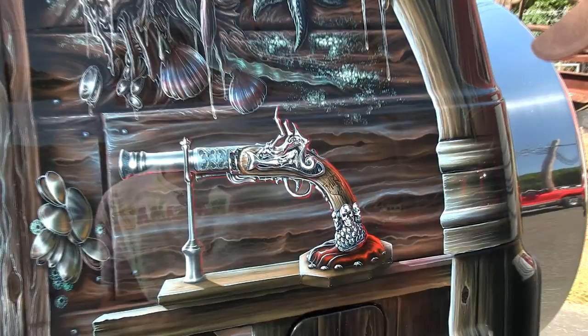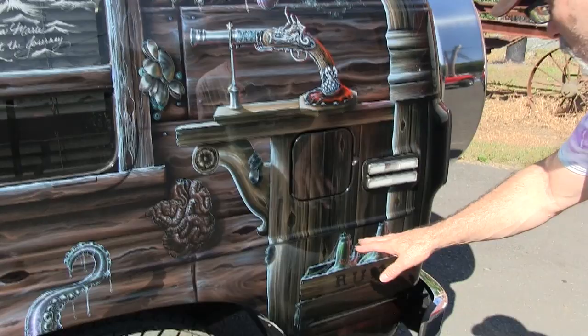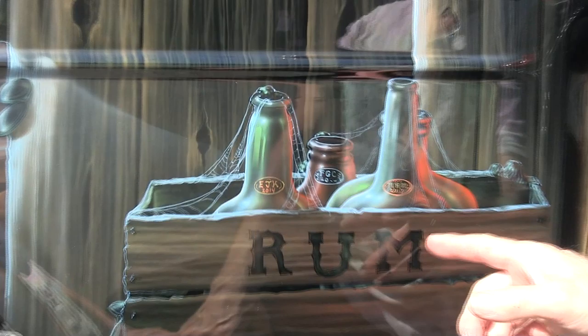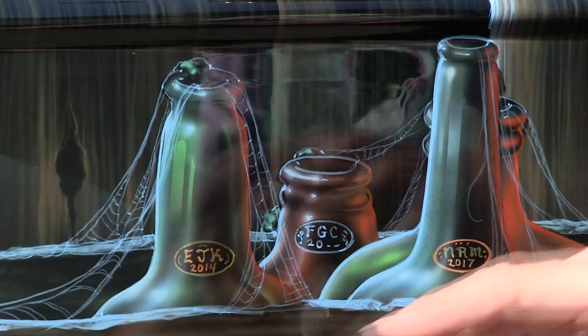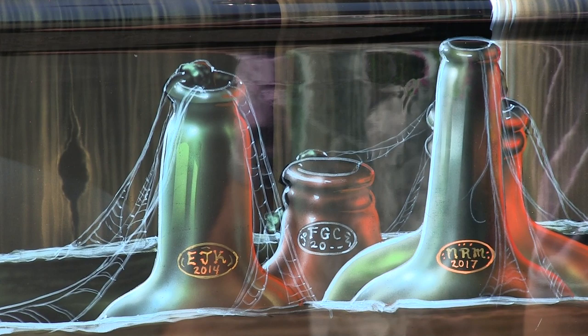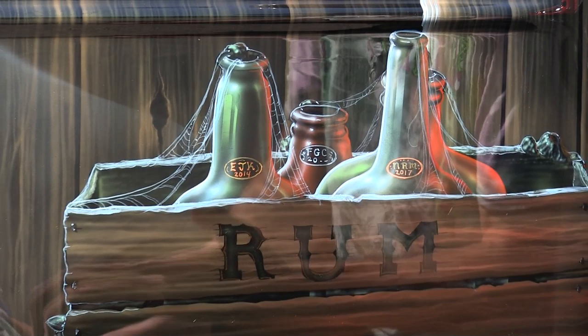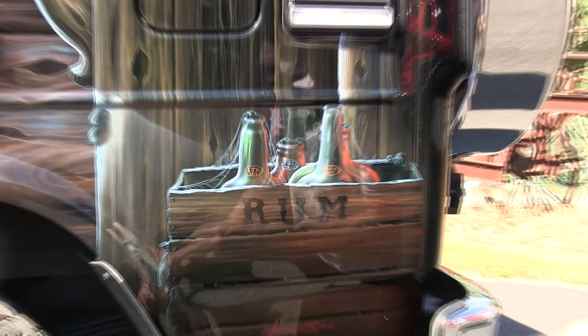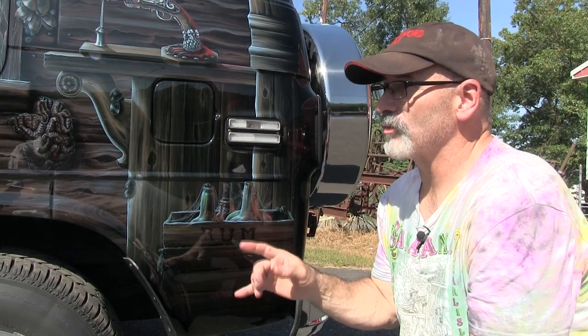She also appreciated that her kids are on here — portraits of her son and daughter, and even grandchildren. If you look at the rum case — because what pirate can go along without rum — this has the initials of his first two grandchildren, and a future grandchild spot marked with '2-0' and two dashes, because we didn't know. Since the van was painted, another grandchild was born. He was thinking ahead to have a tribute to his future grandchildren. These vans become specifically personalized family heirlooms, legacy pieces for these families.